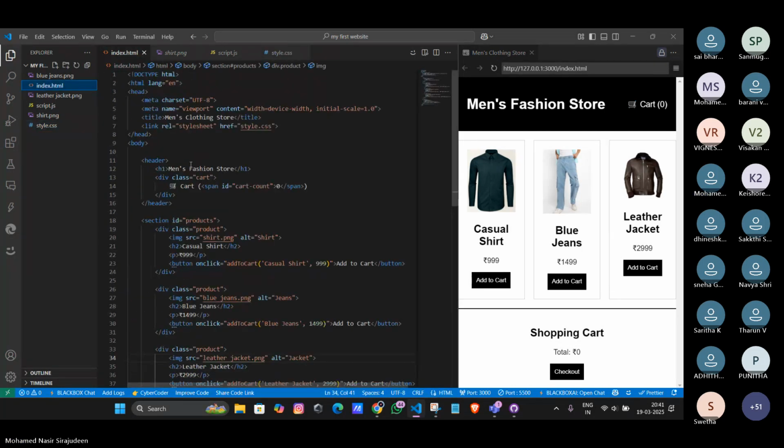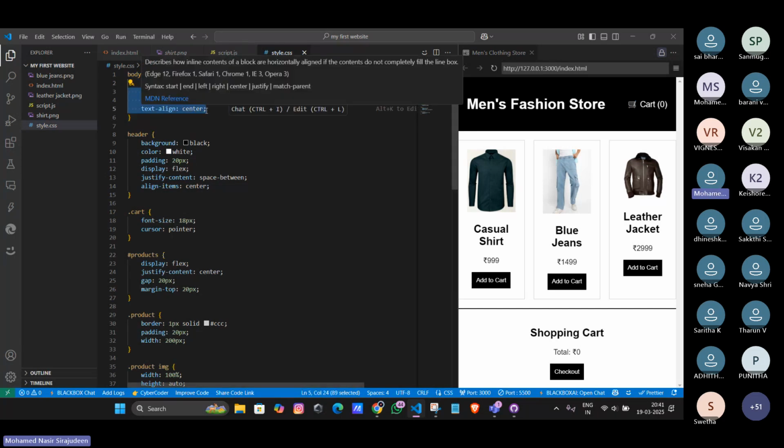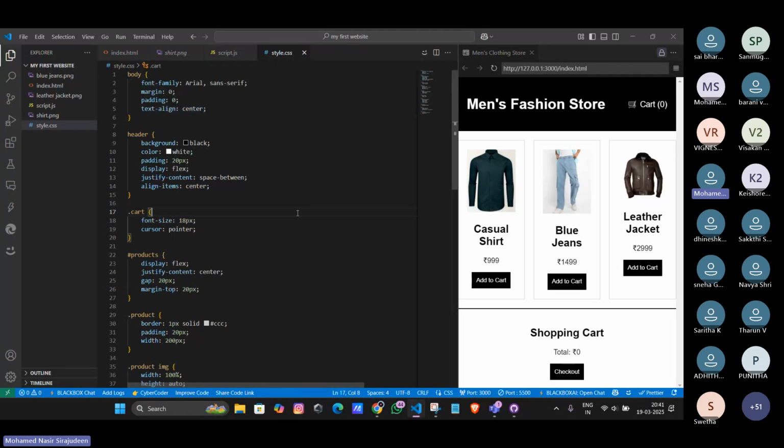Going to styles, whatever you see over here under body, this is a set of code that determines the style of the whole web page. Okay, the style of the whole web page.